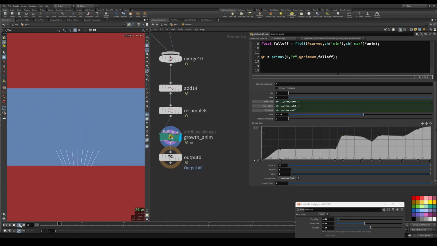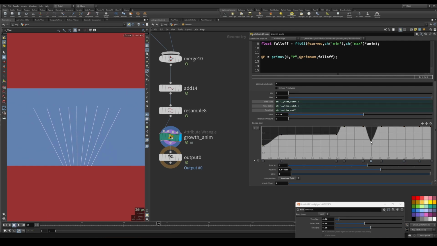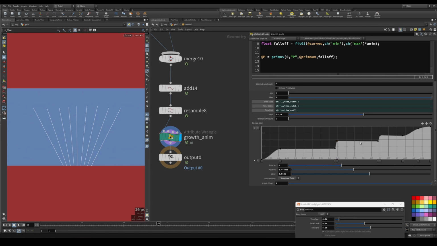Let's see what we have. Probably this part is not needed. Let's do something like this, just to make it kinda chaotic. But for now, it's all the same.